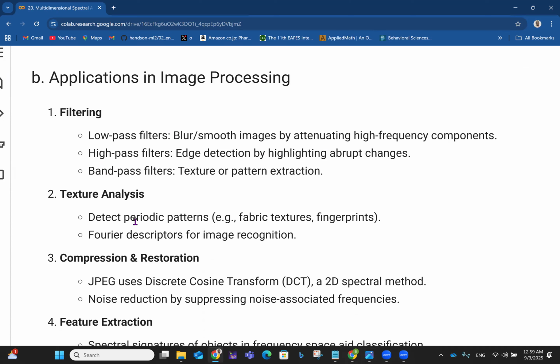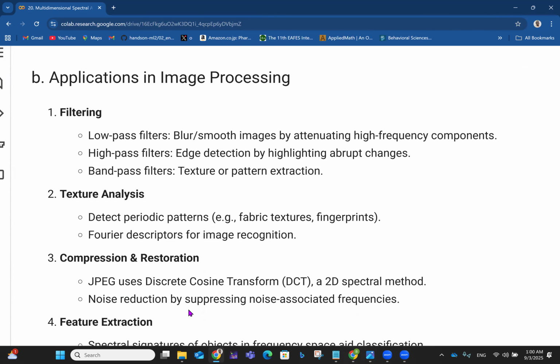For texture analysis, we can detect periodic patterns, e.g. fabric textures, fingerprints. We can have Fourier descriptors for image recognition. Then we can use it for compression and restoration. JPEG uses the discrete cosine transform, DCT, a two-dimensional spectral method. So if you're working with pictures and images, this is really useful.